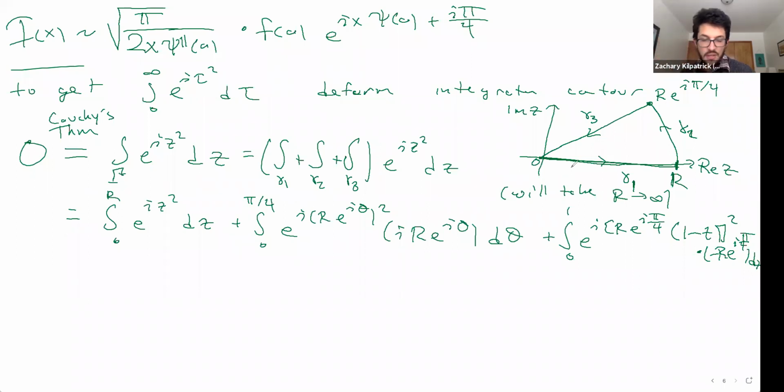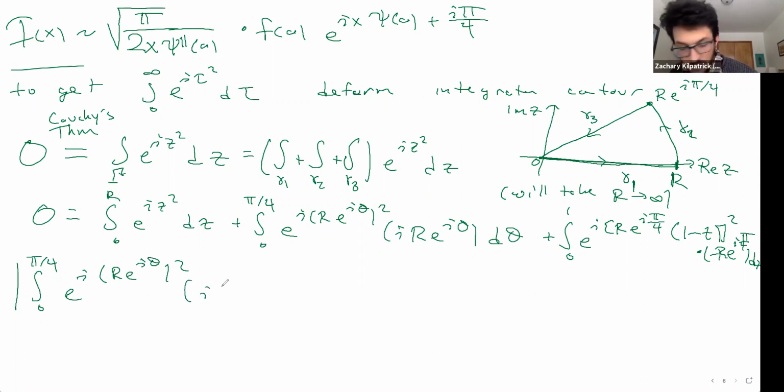And so now I just have 3 integrals. I only need to compute 2 of them, and then that will give me the value of the remaining one here. So this whole thing is equal to 0. Okay, let's deal with the arc first. The arc is going to be given by its absolute value from that integral. I'm going to be able to show that it should vanish as r goes to infinity.